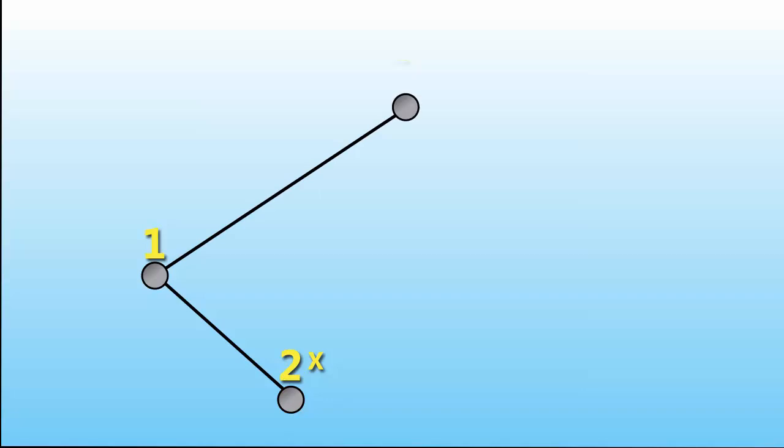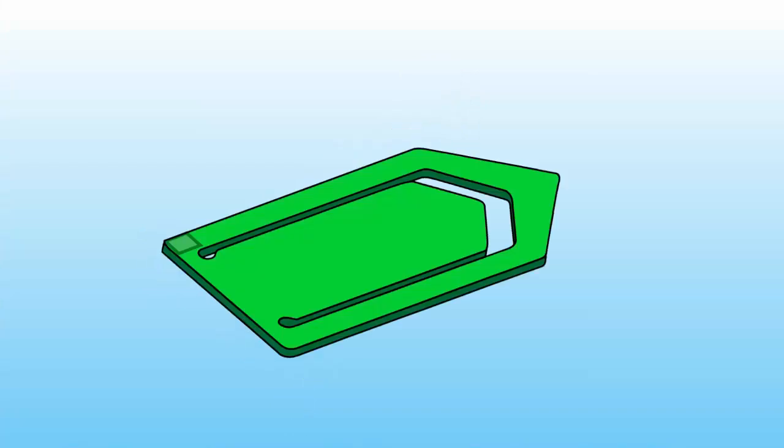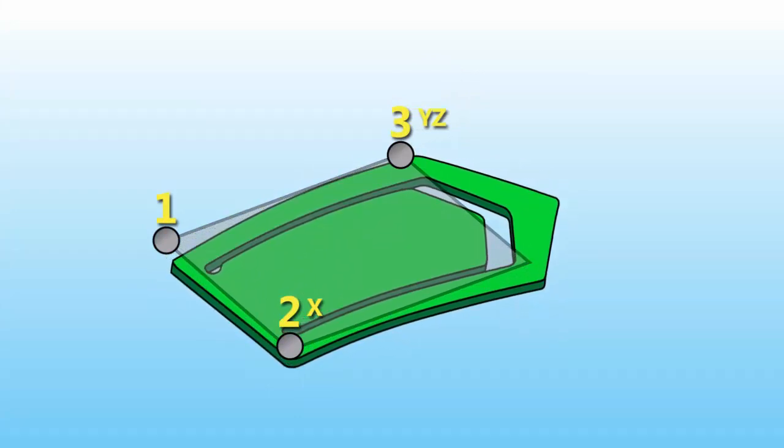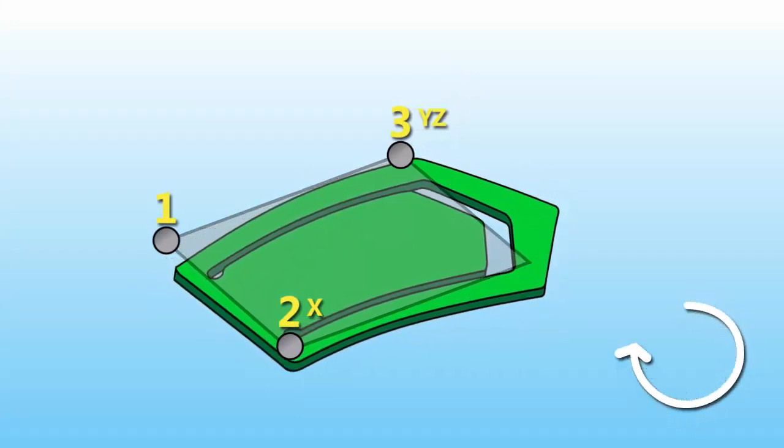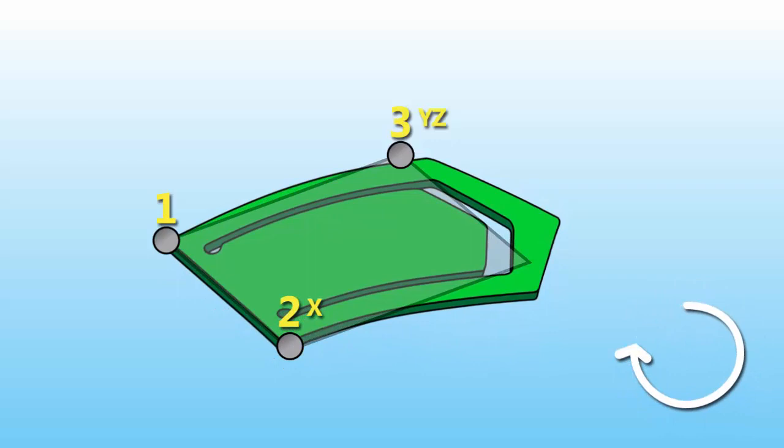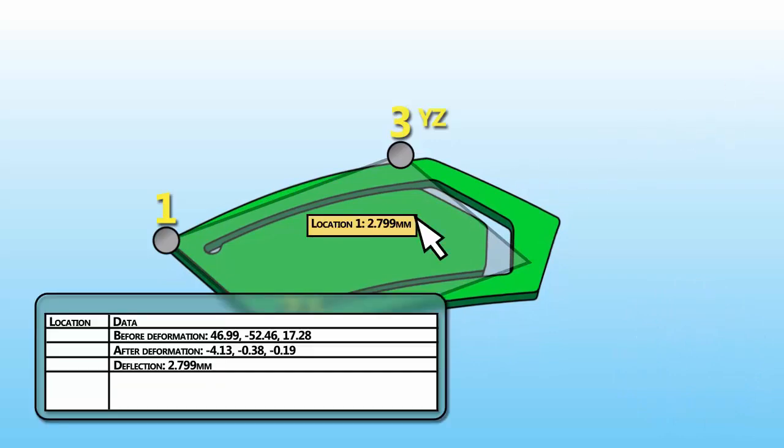The third node establishes the positive y direction and is constrained in z translation. The positive z direction of the anchor plane is also established using the right-hand rule. Now that the anchor plane is created, the deflection result orients itself to the plane based off the constraints of the 3 nodes, which gives you a defined reference to compare deflection to. You can also use the examine tool with nodes to identify their before and after deformation values.